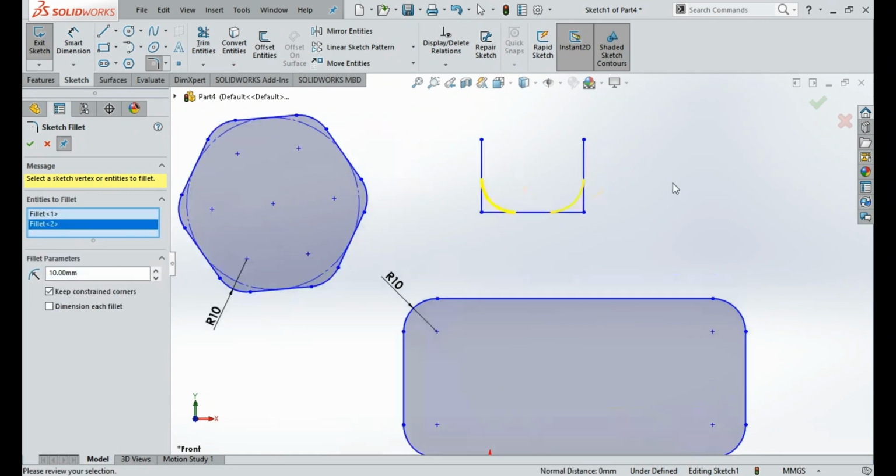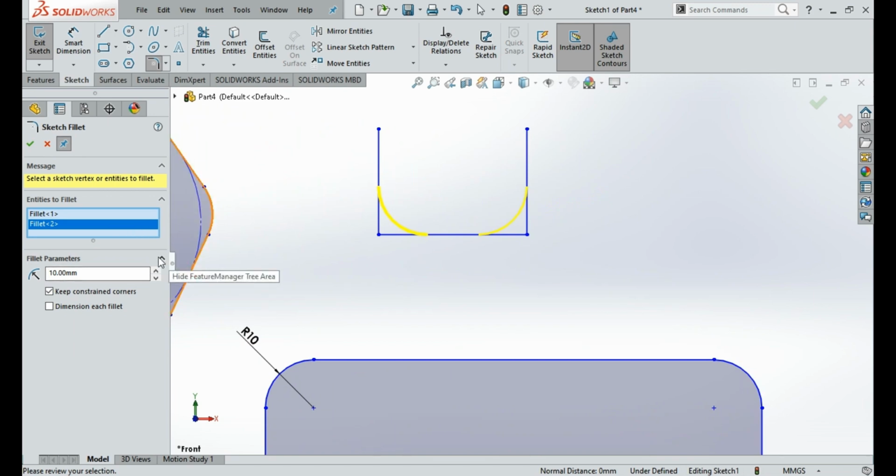See that. Now, if I try to increase this, it will give me an error. The resulting selections conflict. Please fillet each segment end only once without intersecting edge adjacent fillet. What this means is that if you continue increasing this fillet size, it will actually intersect with this other fillet. While filleting, you're not supposed to remove any part totally.